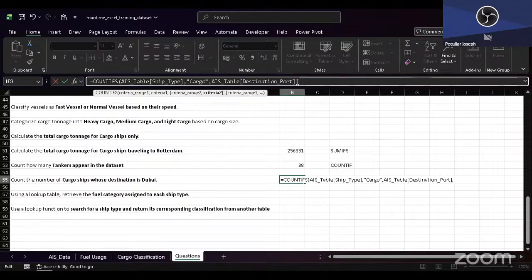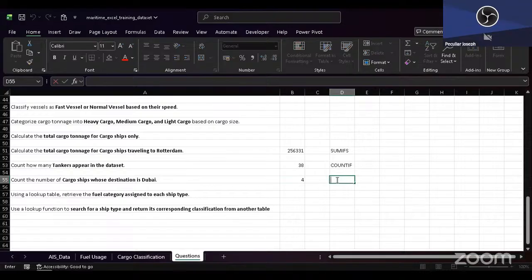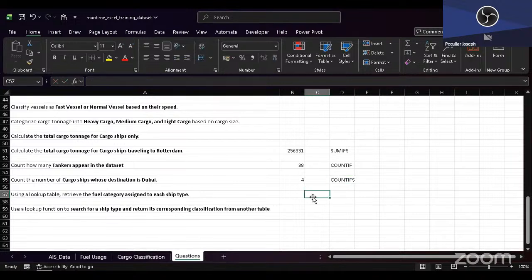So the next is now my criteria, which is Dubai. Open my quotes and type in Dubai and close this bracket and press enter. So the number of cargo ships whose destination is Dubai are actually 4. So I'm going to type in COUNTIFS here, so you know what it is.